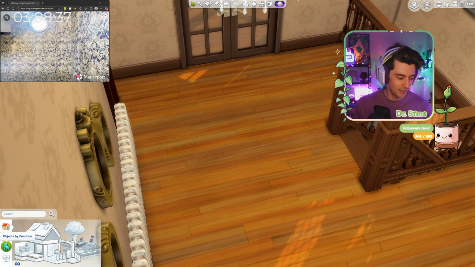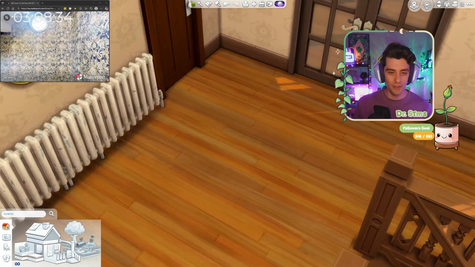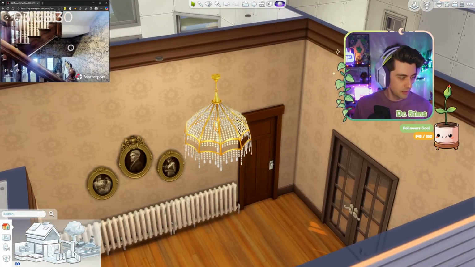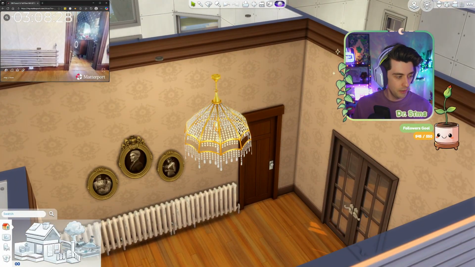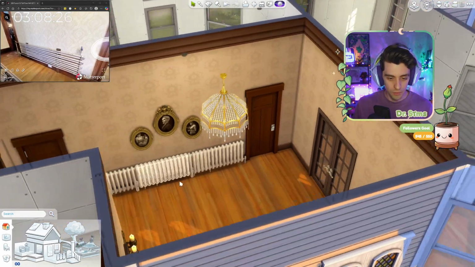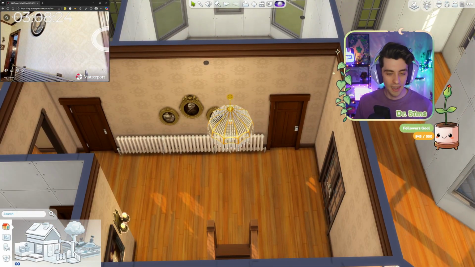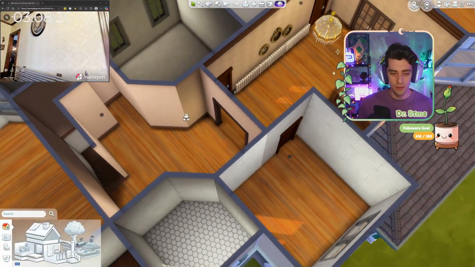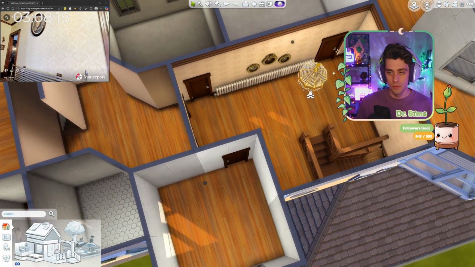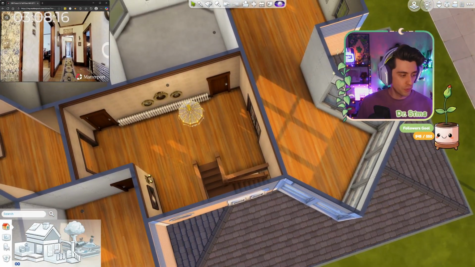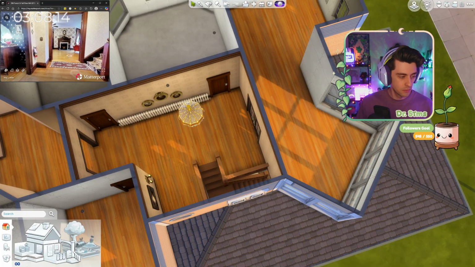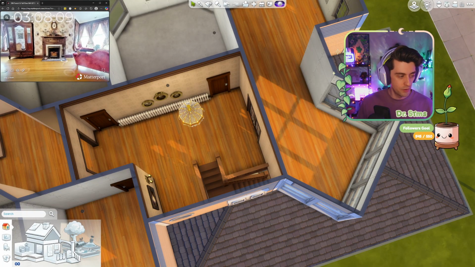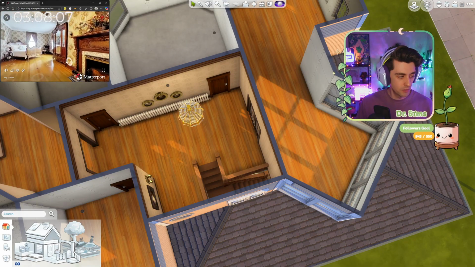A little squeaky McSqueakers. Okay, so let me get this turned around here. So we're up on the landing. We have that kind of done. And then maybe we can go to the bedroom on the end here. Like, let's start in here and do this space. I think that might be fun.